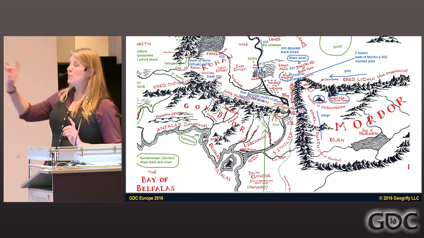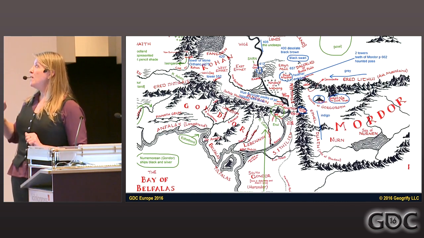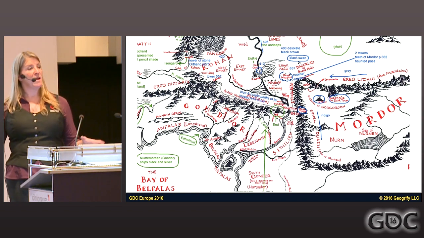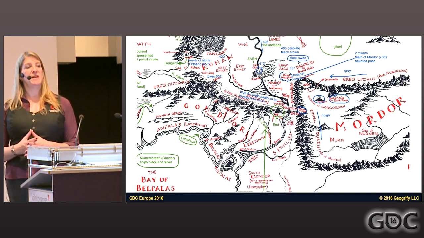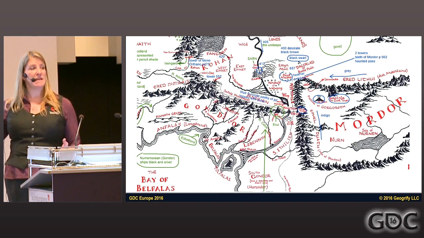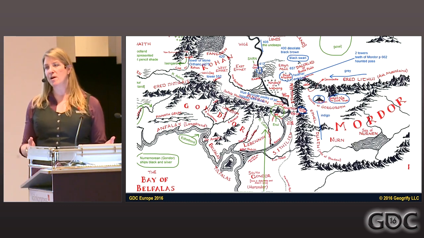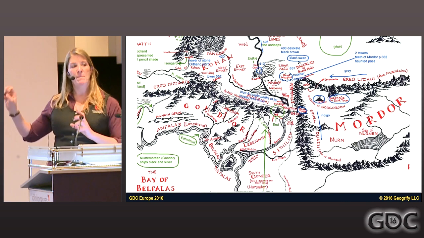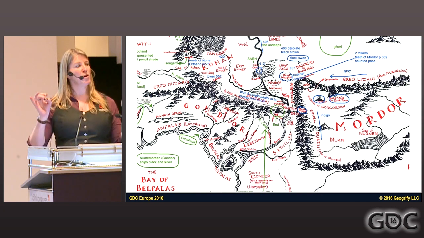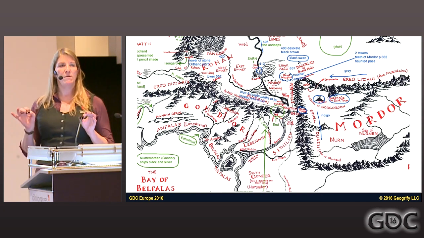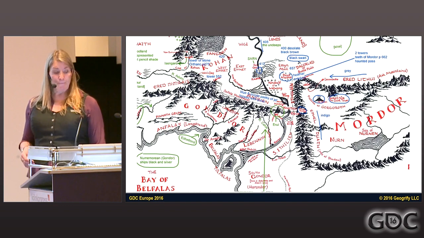And so I will get back to this map a little bit later, but I know for myself as a total geek and also someone who's very interested in maps, it was Tolkien's map that actually led me to pursue cartography as a career, because I just love the fact that he made something completely unreal look completely real by using a method of cartography.